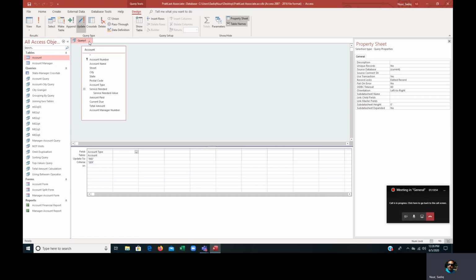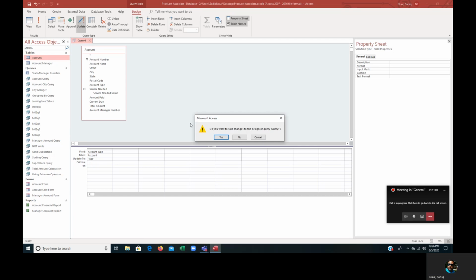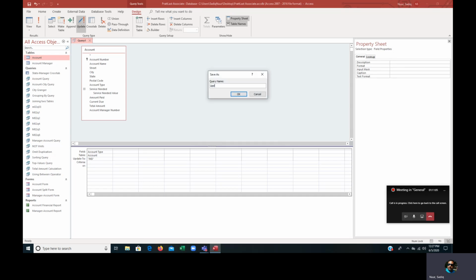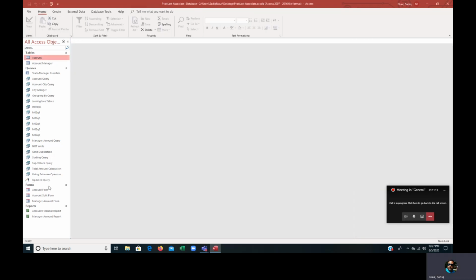Okay, and then I will close it, save the changes, and this will be the update query. Now the update query will look like this. So whenever you want to update, you double click it and you will update.